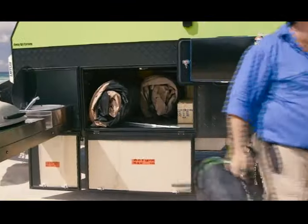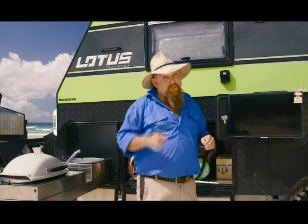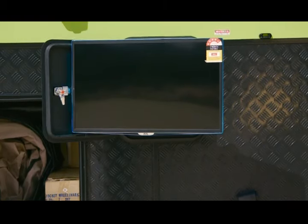You've got your kitchen, you've got storage. Now, in that storage space, you can actually put a second fridge. And me, I'm a big fan of the beer fridge — I'd probably put one in there. Your entertainment system, complete with the television, because after all, even though you're in the bush, you still want to watch the footy, don't you?